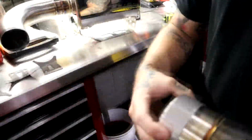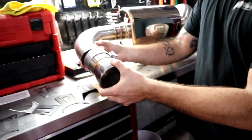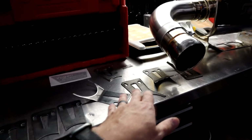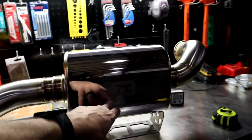This is a slip-on prototype that we have for a spark arrestor, and it just makes life so much easier, so much better all the way around. So he can just set his machine up and then either fill or not fill or pulse or just whatever he wants. But you can see they prototype all their own brackets here, and then they do the final cut out of stainless and weld it on their mufflers. It looks like this is a Stainless Brothers muffler for this guy.